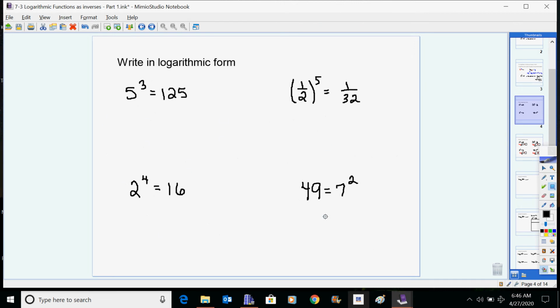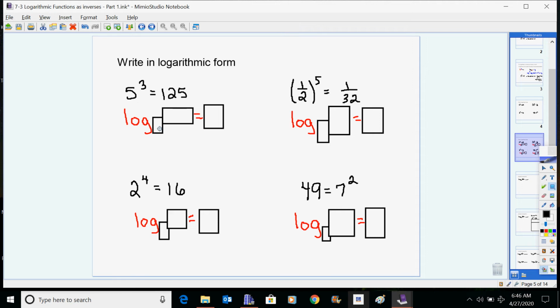We have all of these equations that are all solved out. We're just practicing putting this into logarithmic form. So each one of them is going to have a base, log base something of something equals something. So take a minute, you might want to pause and just write these things down and see if you can write it in logarithmic form. Okay, since you've paused now, let's go over this.